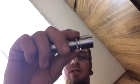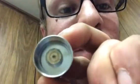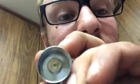I'll show you one connection at least. I'm not going to take the whole thing apart, but I actually did sand some connections, which was awesome. It did wonders. So I did that connection inside. See it down there where the positive terminal is? I sanded it down. Chrome-plated brass. Not anymore. And then also down here on the positive terminal, sanded that down. Kind of rough sanding, but it's sanded.